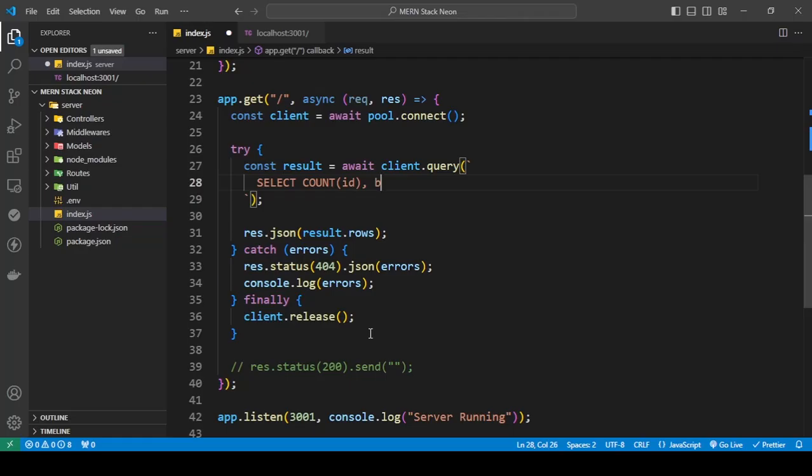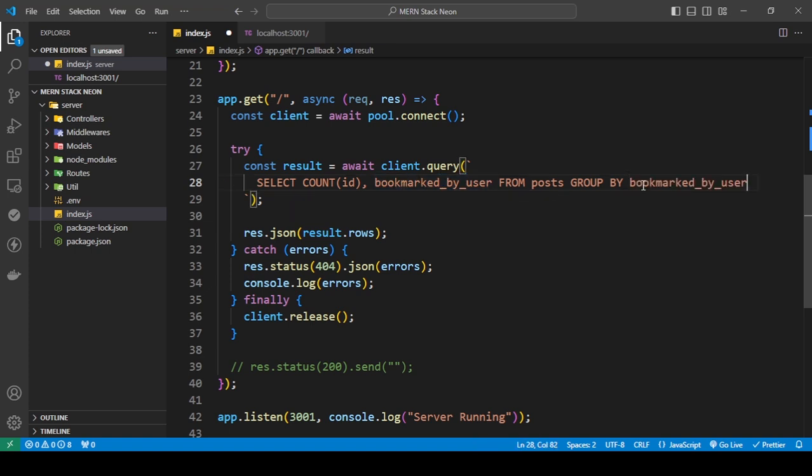That's the second column I want. And from the posts table, and now I'm going to use group by, and now I'm going to specify which column I want to use to group all of these. So that is going to be this one.